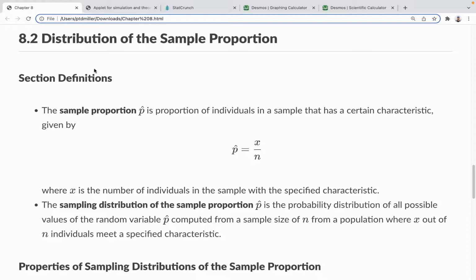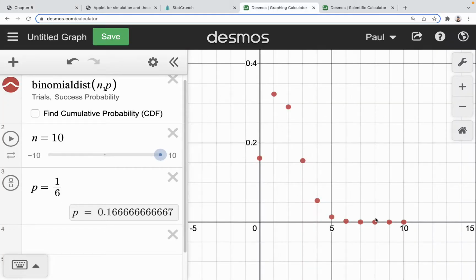I'm going to discuss the concept of a sampling distribution of a sample proportion. This begins with a binomial distribution or a binomial situation. Basically, you have a probability of success and you collect a sample, or you repeat an experiment n times. You could think of it like rolling a six-sided die and looking at one of those sides as your desired outcome. For example, rolling a 1.